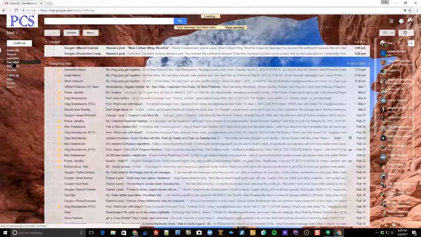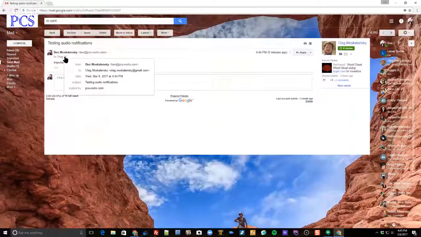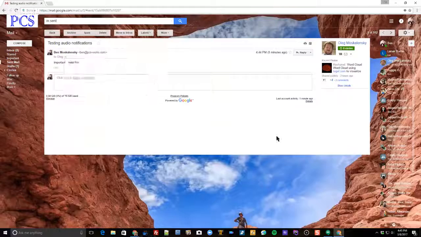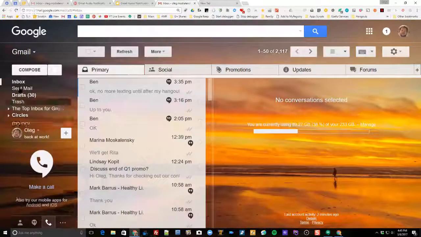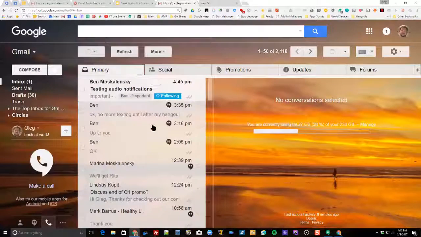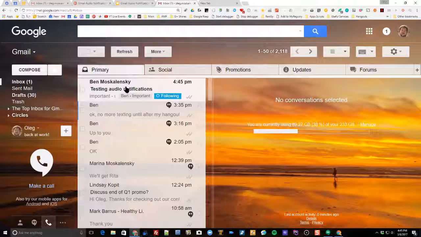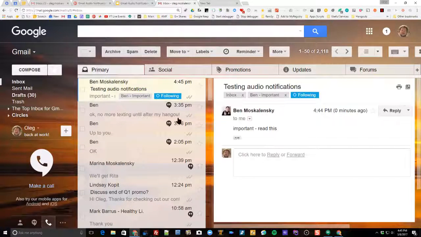Quickly check which email account I sent it to. Yes, right on. What's it waiting for? One second. There we go. Just took a little while. So there we got that, and you can see right here that there's an email from him. It's the email that we were looking at, right? That he sent to me, and then because it had the word important, see, it assigned a label to it called Ben-important.